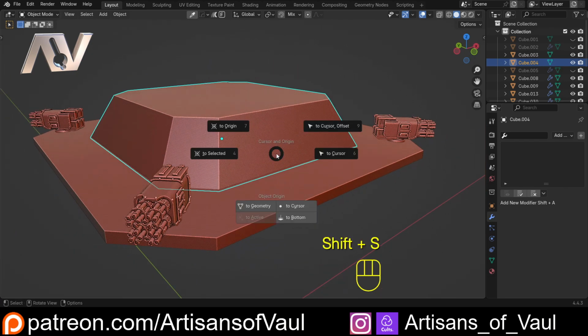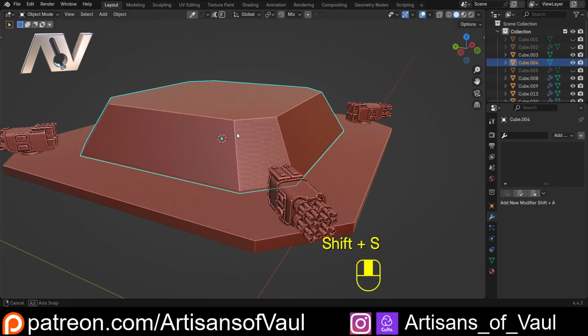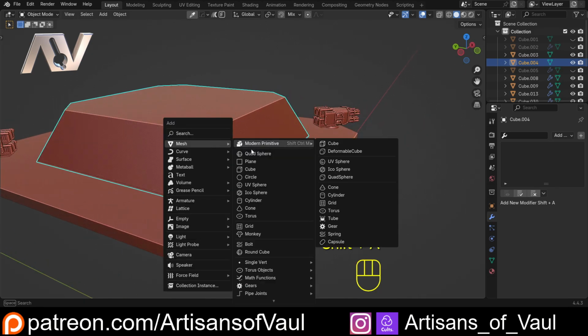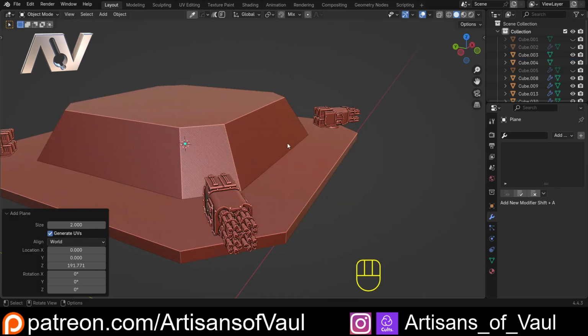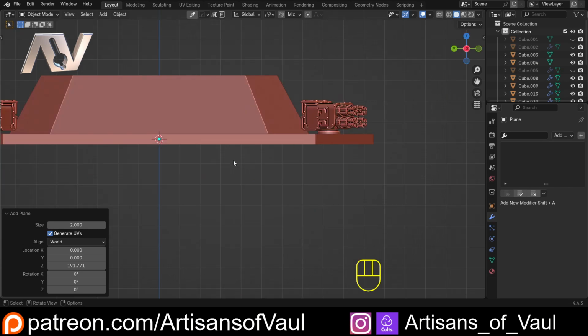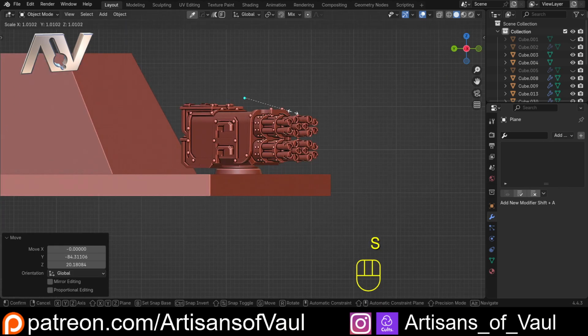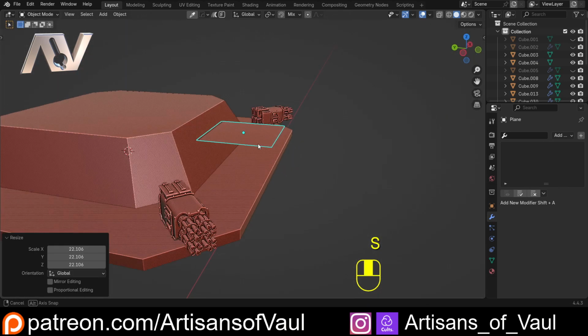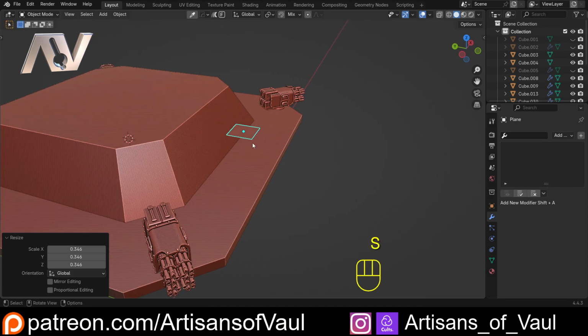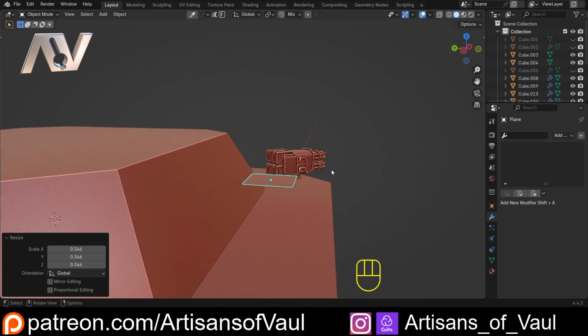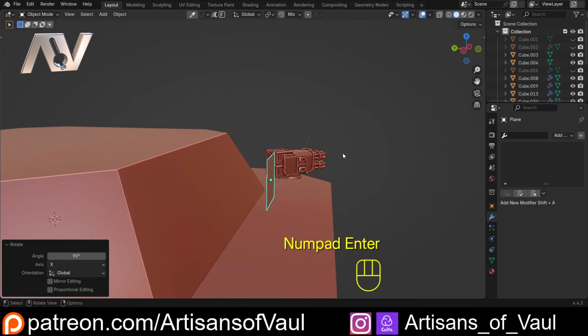So let's start. I'm going to bring my cursor to the selected, just somewhere there, and I'm going to bring in a plane. That's my starting point. And let's just G and bring that over to somewhere here, and let's scale it up because this is probably a little bit too small. Actually, that's probably too big. Maybe somewhere there. Then I'm going to rotate this round 90 degrees on the x-axis, so it's facing this.